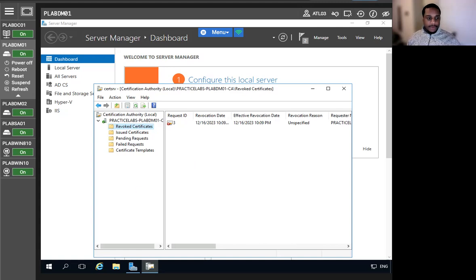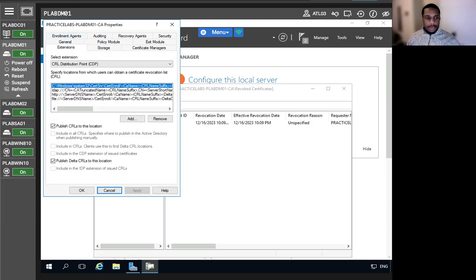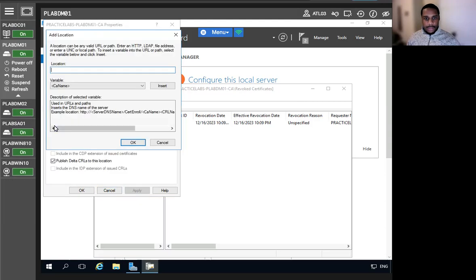All right, perfect. So I'm just going to keep this open so I can get started configuring a new path for the CRLs. So, yeah, I'm going to write server. All right, and then properties, and then the extension. All right, perfect. And then the location, we want, then let's see.